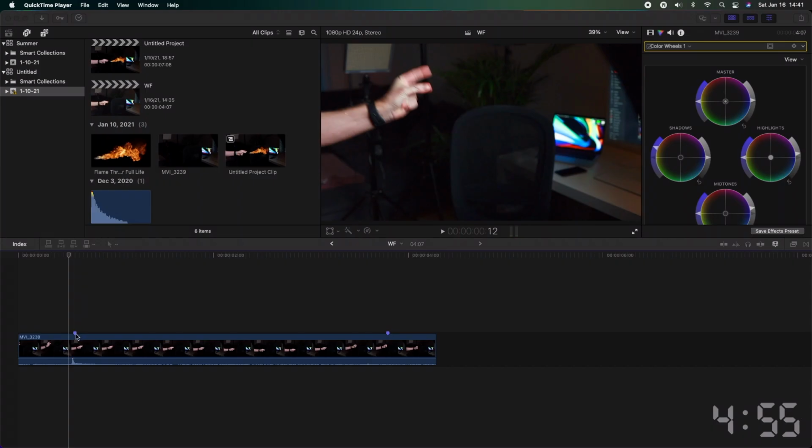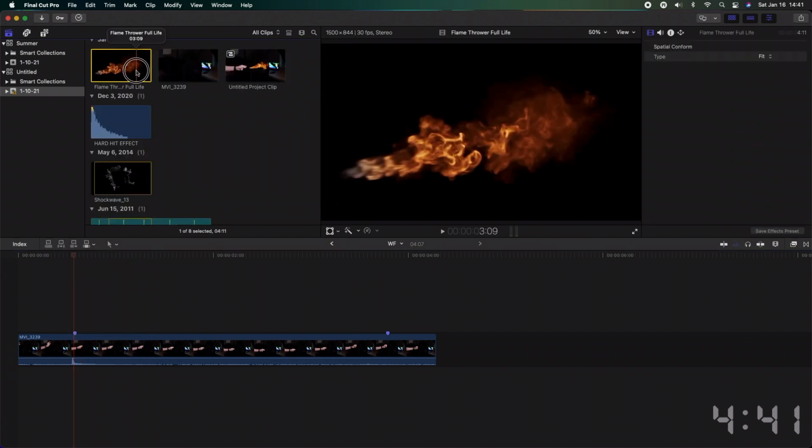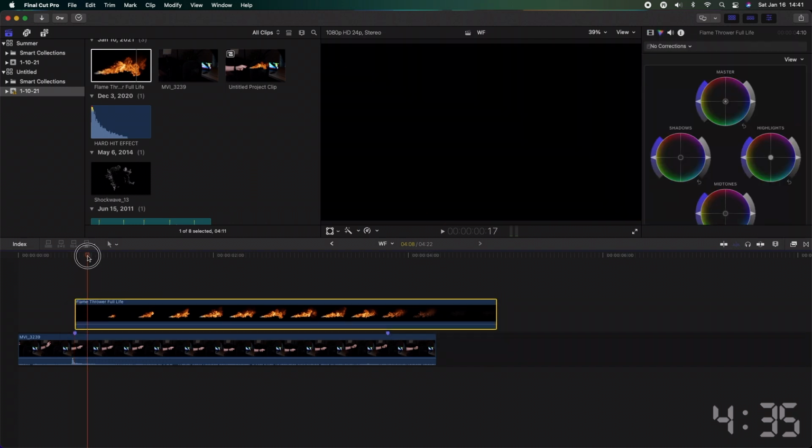Decide where you want your overlay to start, your fire, so make a mark on your timeline just when you snap your fingers, or whatever you decide to do. If you want to use a magic wand, that's fine, and then make a mark again where you want the fire to end. The next thing you want to do is to drag down the fire overlay and put it on top of your timeline.